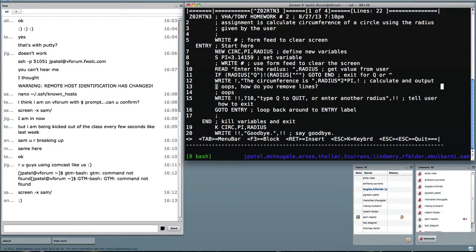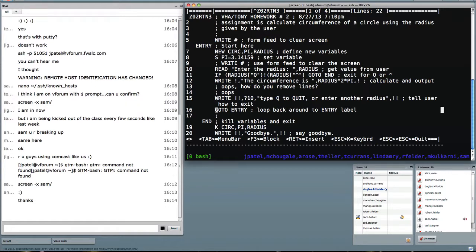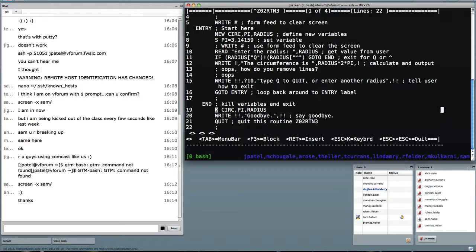He's asking here, how do we remove lines? And the answer to remove lines in VPE is escape D. That's the answer. I can't do it here because I'm in the reader, but this is how you do it. You type escape D and it will remove the lines. And he has a loop implemented via goto, which is okay. That's good.